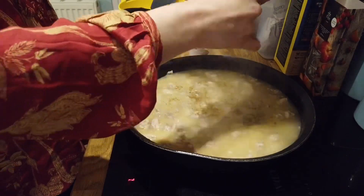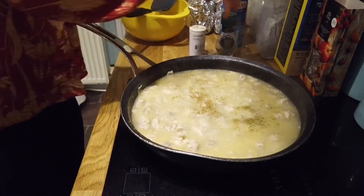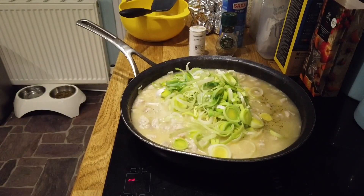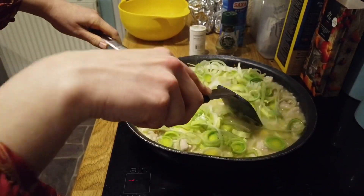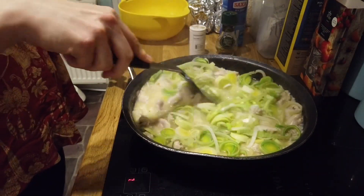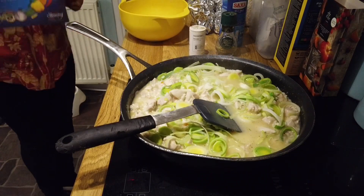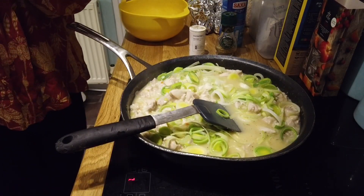You might also want to add some chili flakes — I'll decide later, or you can sprinkle some over afterwards. Then I'm going to add in my sliced leeks and simmer for a further 10 to 15 minutes, or until the rice is just cooked and most of the stock has been absorbed, stirring frequently. This is from the Slimming World Take Five book — page 56.